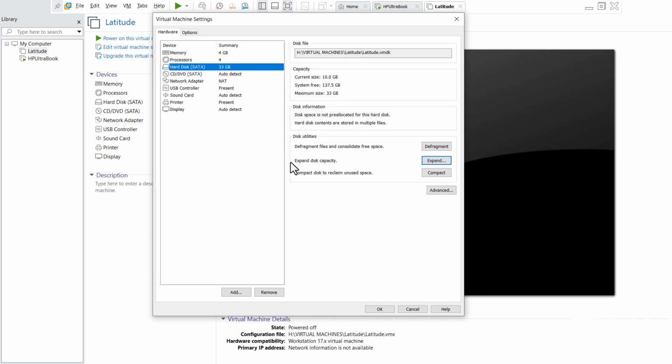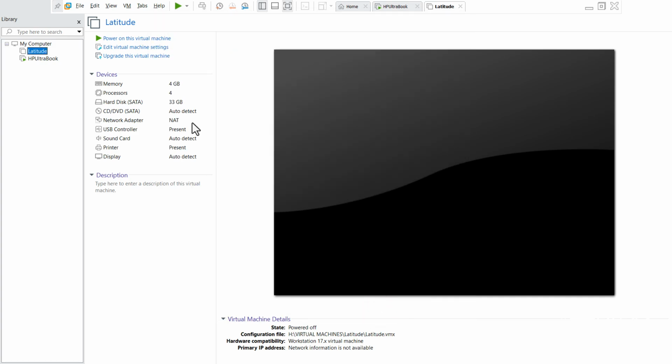Now if I had chosen a larger size, it would have taken quite a bit of time to complete, where you see a progress bar and all of that. So I'm going to click OK over here, and you see here that the specs of this virtual machine have been increased accordingly. Memory changed to 4 gigabytes, processors to 4 virtual cores, and then hard disk to 33 gigabytes.